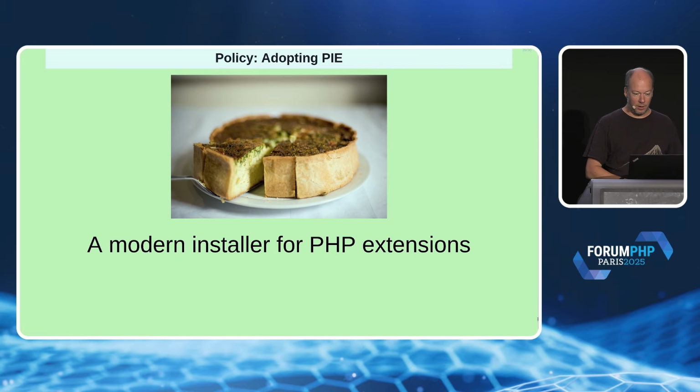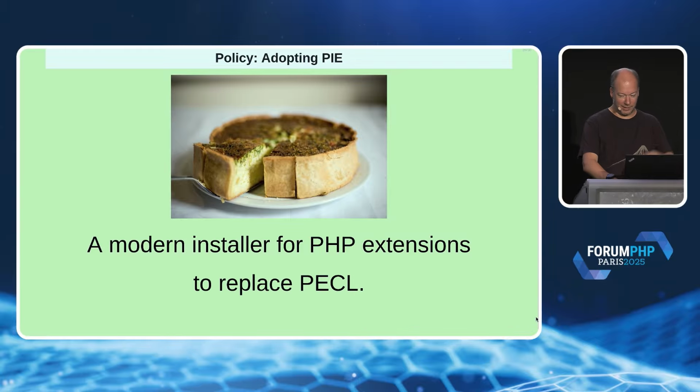Pain. All right, we also have another policy API, which is adopting Pie, which is a modern installer for PHP extensions. I'm not going to have time to talk about that, but there will be a talk about it tomorrow at 11-ish, done by James, about Pie, which is hopefully going to be a replacement for PECL pretty soon.